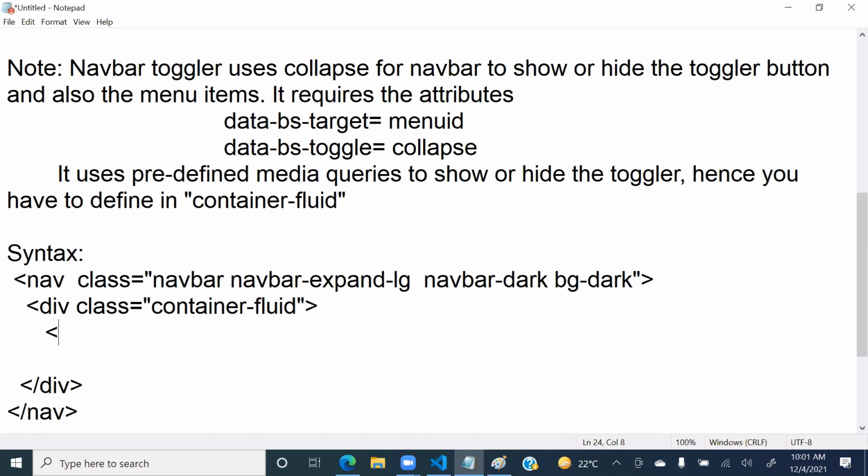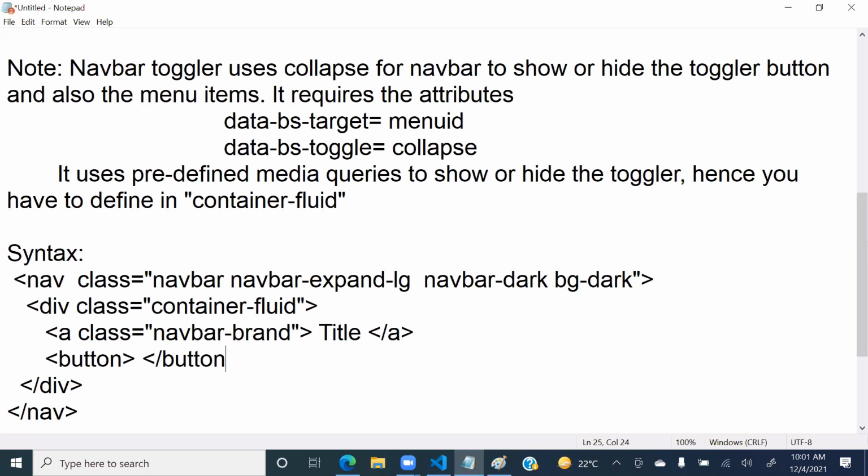Here we can have a link, which is navbar-brand, with some title. And after that, we will have a button, which is called navbar-toggler.